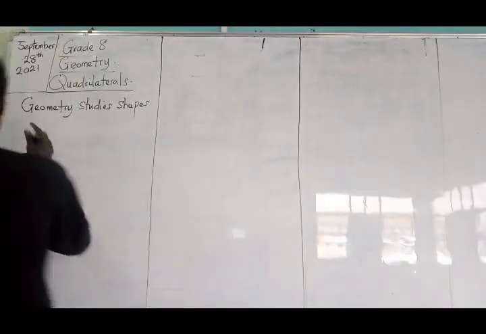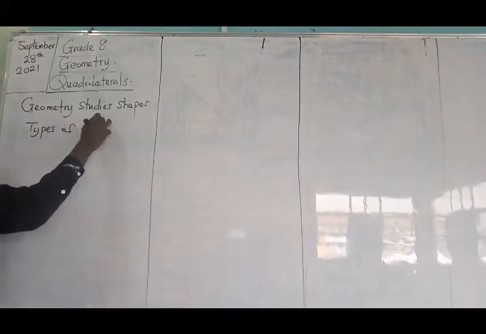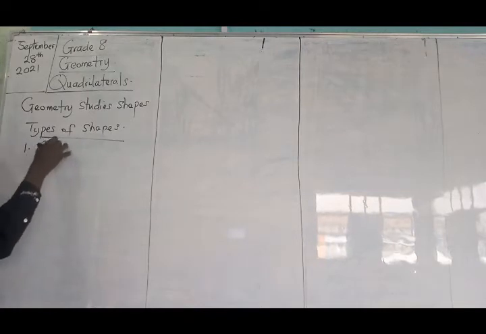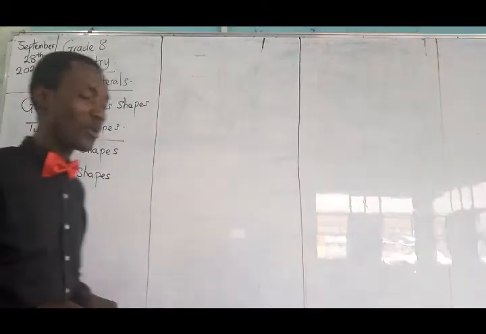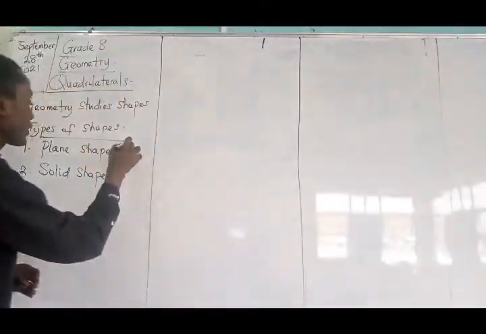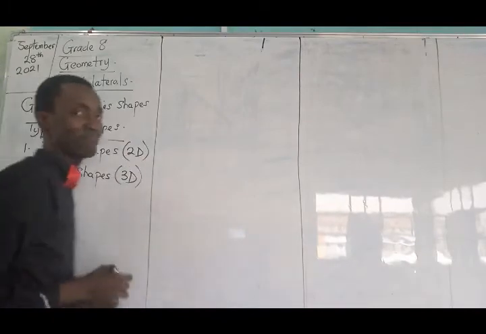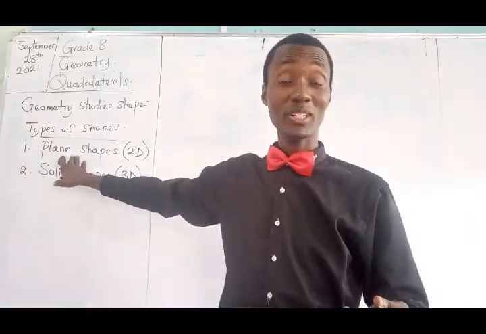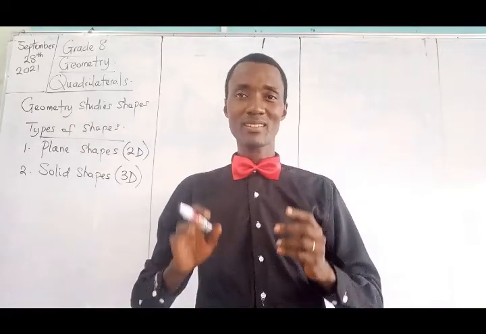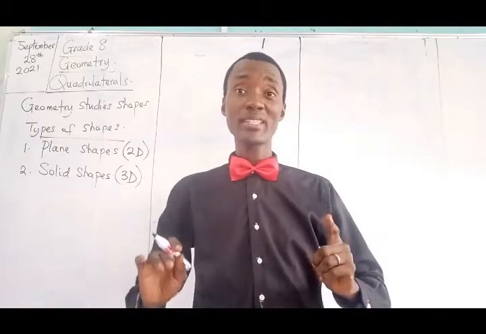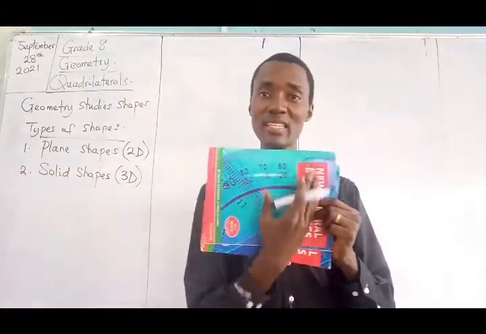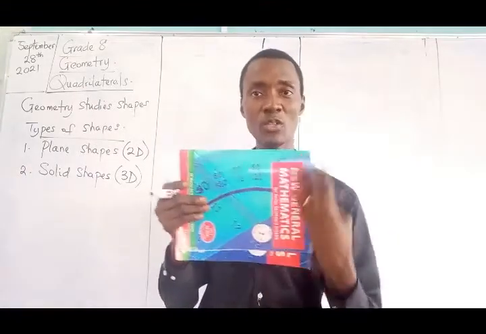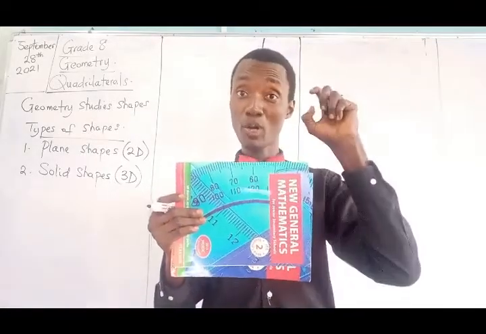2 major categories. Number 1, types of shapes. Number 1, we have what is called plane, spelled this way, and number 2, we have what is called solid. And if you like to be an IT guru or whatever, you may want to talk about 2D and what? 3D. So when we talk about plane shapes, what essentially are we talking about? We're talking about a shape that is described in terms of the area covered. And that will be in terms of what? Length and what? Breadth. For instance, I have this book. The flat surface I can see is an area. And this surface I can see is called a plane shape. Looking more like a shape we call what? A rectangle.